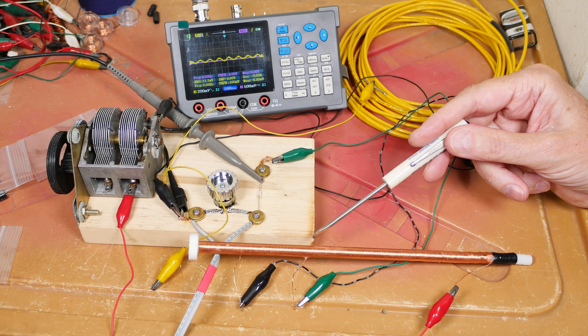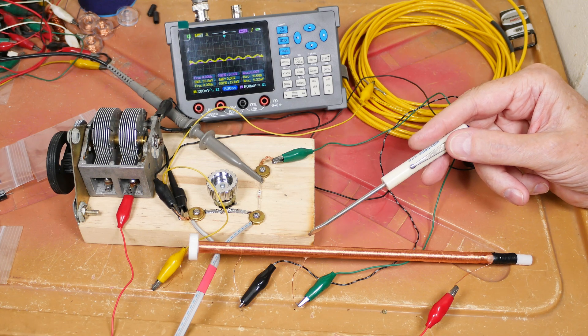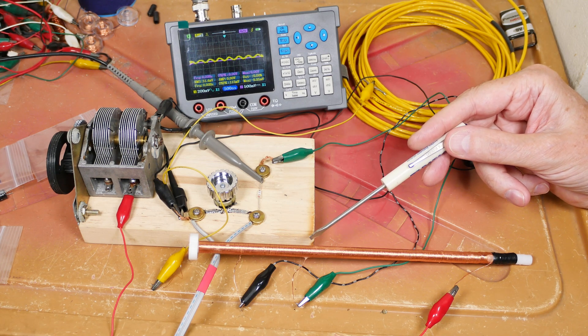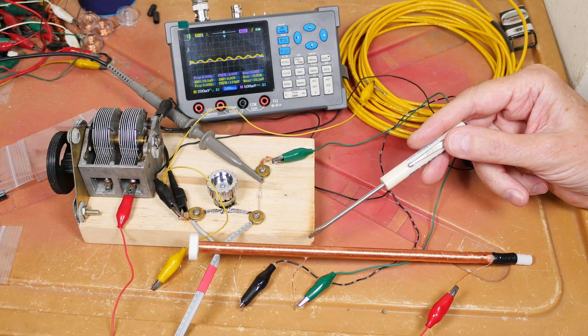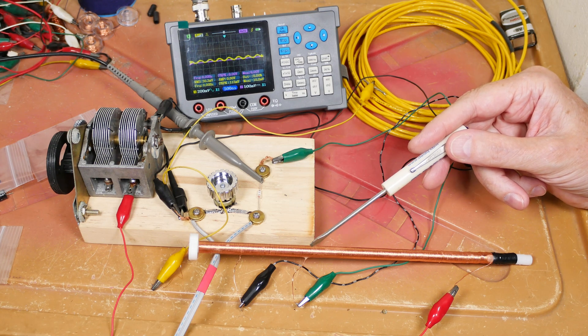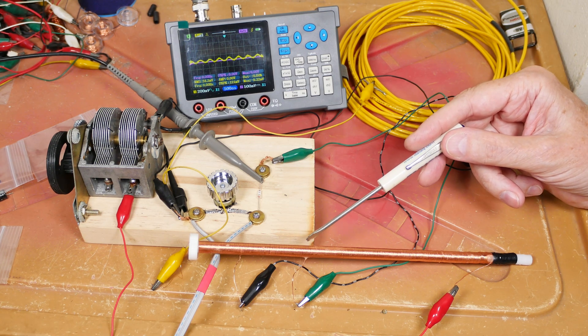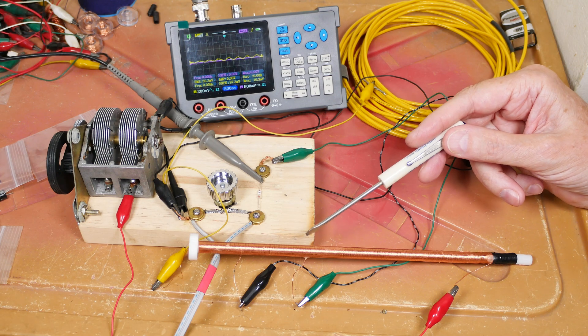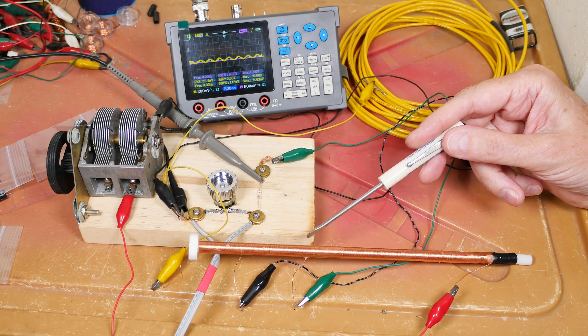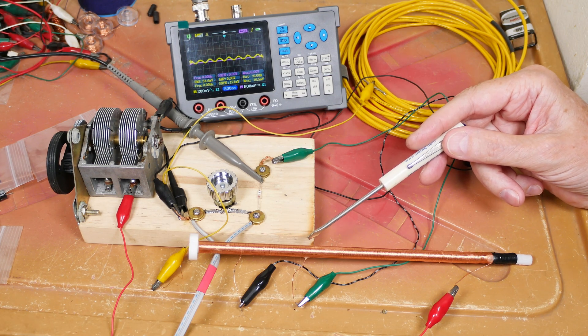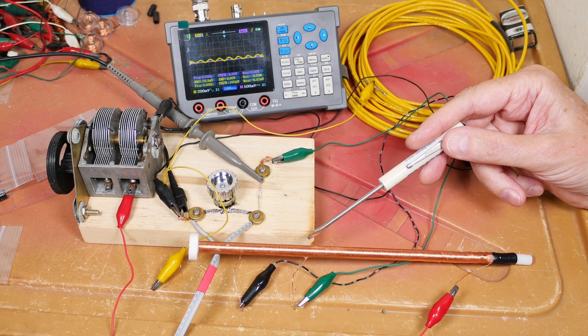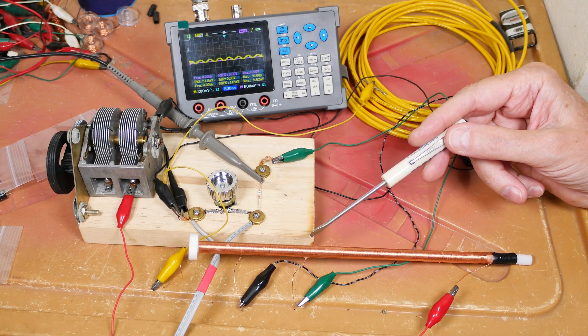So moral of the story is, if you are doing crystal radio coils, bigger is better. And when you start getting this small, it's just not going to work. It would work fine in a powered circuit, you know, where you've got transistors amplifying the signal. But as far as the crystal radio goes, yeah, it's just too inefficient to work. Okay. Well, that was it. Hope you found that useful and interesting in your crystal radio experimentation.